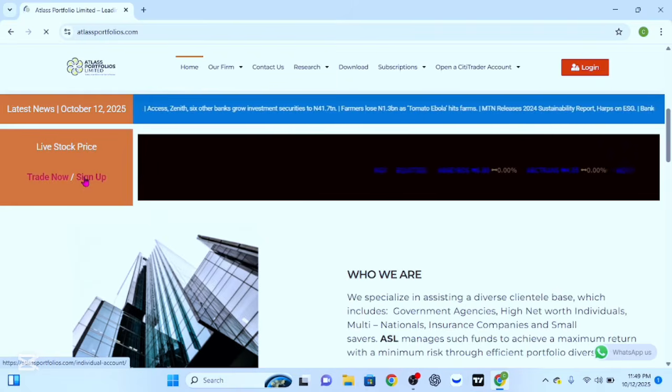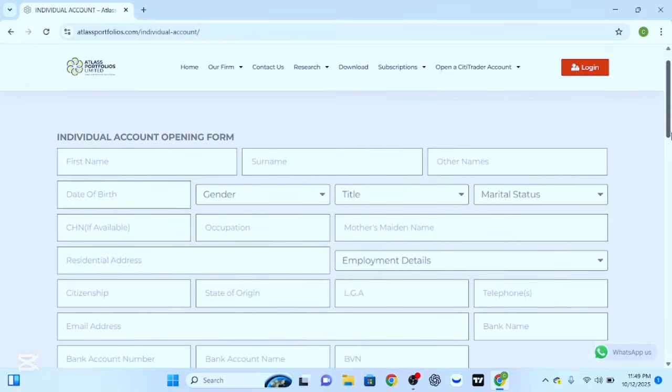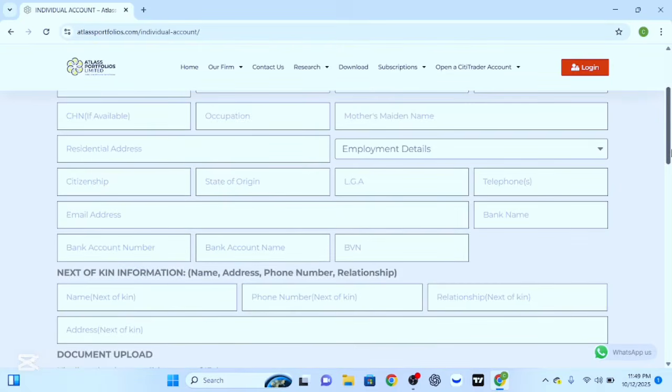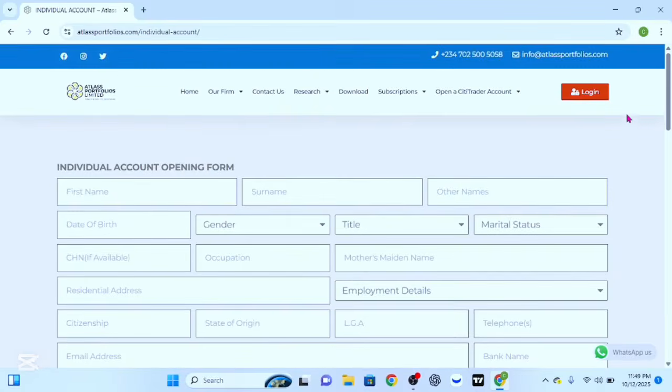Now, before you fill this form, some of those things you want to get ready, they are your necessary documents, but we're going to go through it together now. So this is what the form looks like. Now we have different types of form. This is the individual form. That's if it is just you. If you want to register as a company, there's room for that. And if you want a joint account, maybe it's not just you, you want to co-register with somebody else, there's also room for that. But this is an individual account.